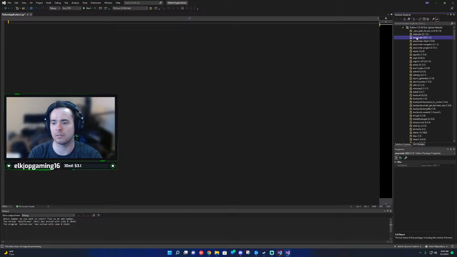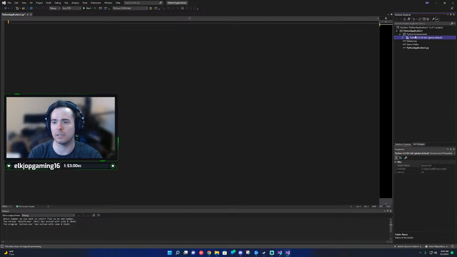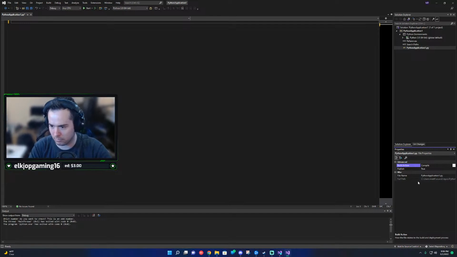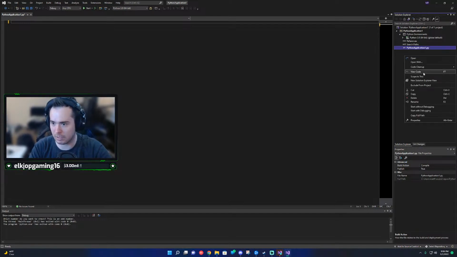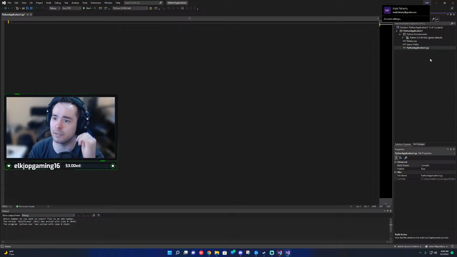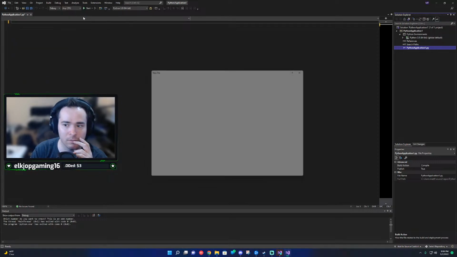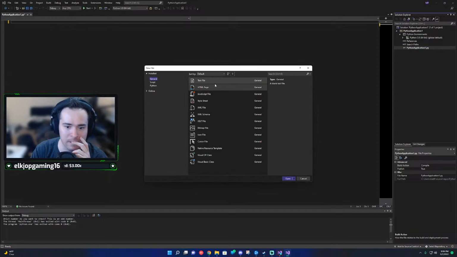Environment. Holy shit. I don't even know what any of this means. Getting over my head. Can I create another thing in here, so within a project I could have all of my files? New file? Python.